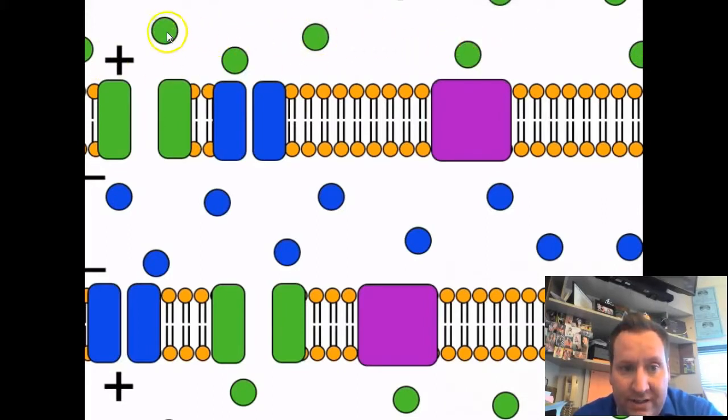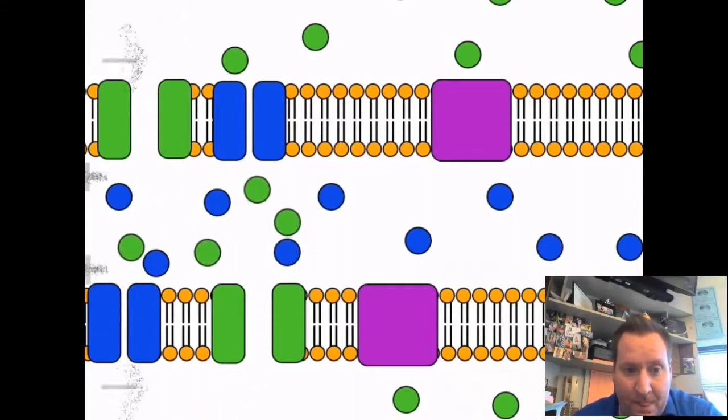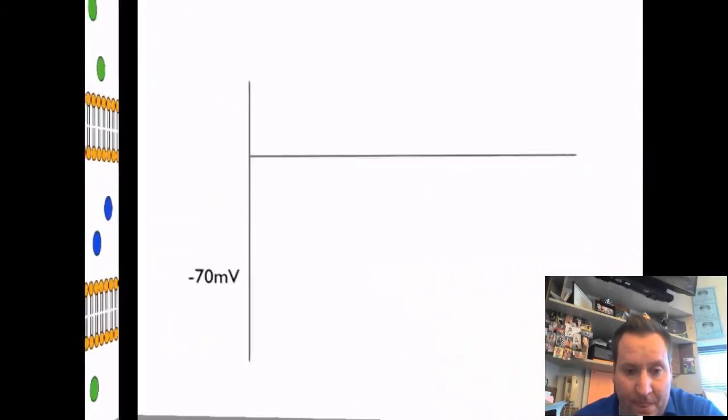So now all this sodium is going to come rushing down into the cell. We're calling this depolarization. Into the cell, causing the inside of the neuron to become positive compared to the outside. So now the inside of the cell becomes more positive, the outside's becoming more negative. This stage is represented in the uphill part of the action potential trace.